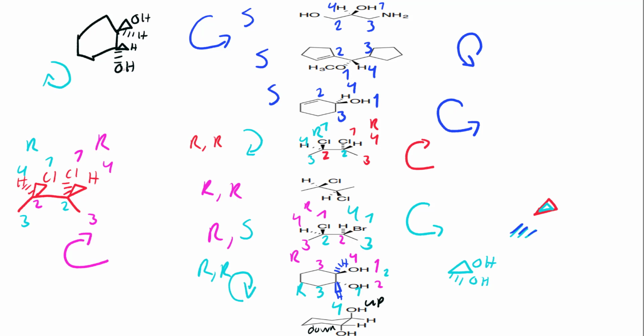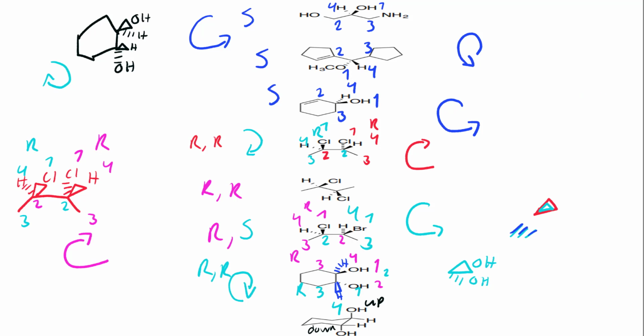Okay. Well, if we had this alcohol going upwards and the other alcohol going upwards, then that would be an achiral molecule. It would be meso, right? Well, in this case, we have an alcohol going upwards and we have another alcohol going downwards. And a wedge is different from a hash, and so that's not symmetrical. If it's not symmetrical, then there's a possibility that it could be chiral. In this case, it is chiral, right?